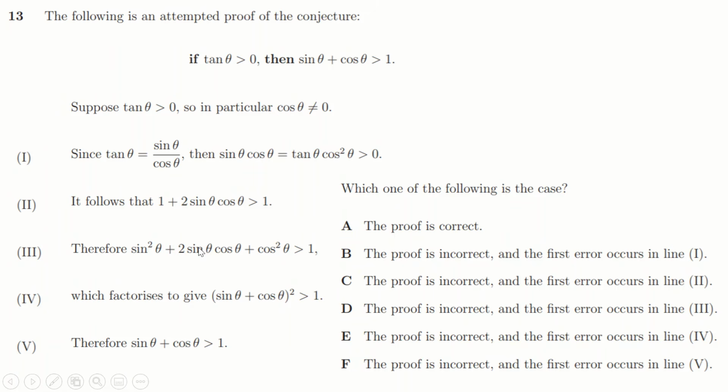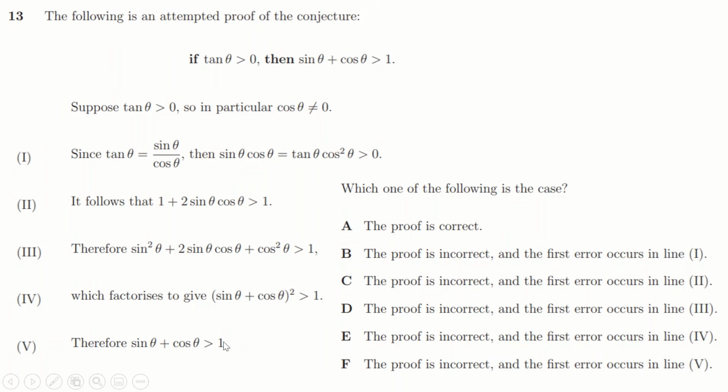Now, they've turned 1 into sine squared plus cos squared. So this is the first line that is actually legible and a decent piece of maths, but they've done that. Then they factorize this. Again, this is clear. They've even said it factorizes, which is nice. So it knows what they've done, which is good.